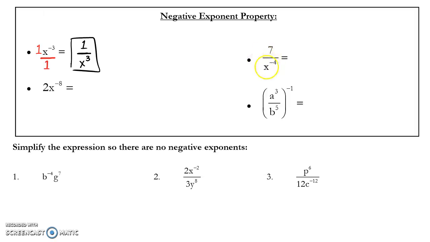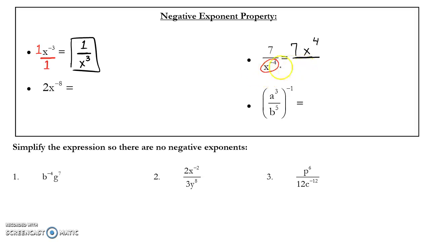In this example on the right-hand side, my negative exponent is in my denominator. So, if it's in my denominator, it has to move to my numerator. The x goes to the numerator, my negative goes away, and it just becomes a positive 4 exponent. This 7 does not have a negative exponent. It can stay in my numerator. So this is not a matter of just taking the reciprocal of my fraction every time I have a negative. It's only moving the base that has the negative exponent.